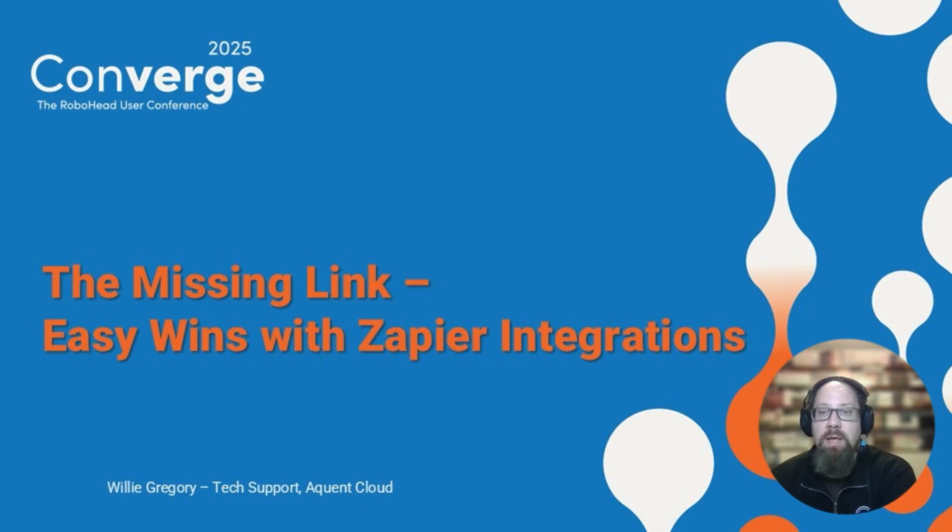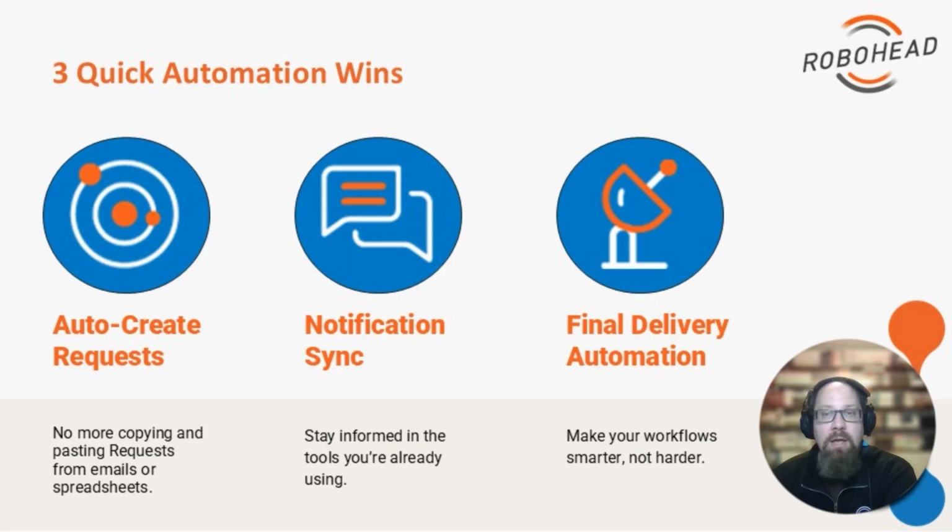So with that, what we are going to go over today is to create three just simple little zaps that should help you automate your workflow in a way. The first one we're going to take a look at is going to be creating requests from different intake forms. I'm using a Google form in this instance, but we know that it works with Google Sheets and hosted Excel files and things of that nature as well.